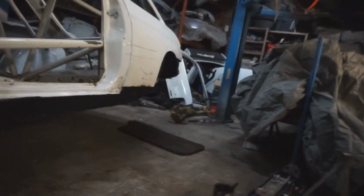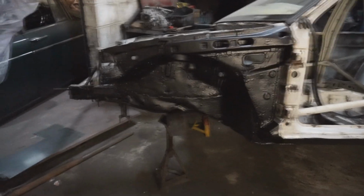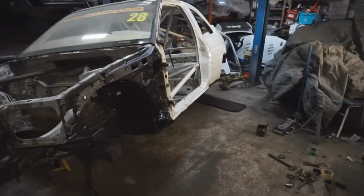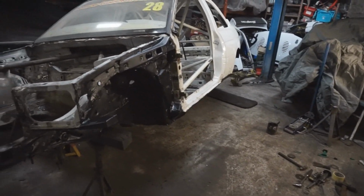How's it going? So as you can see, we've just battered on, I've got all this all undersealed, and the undersides on this side is all stone guarded as well. Still got the other side to do, and obviously just done the sill and in the rear arch and that as well. So what I'm going to do now is get the car back onto the board and move it across and jack it up so I can get into the other side to start working on that. That is the plan anyway.